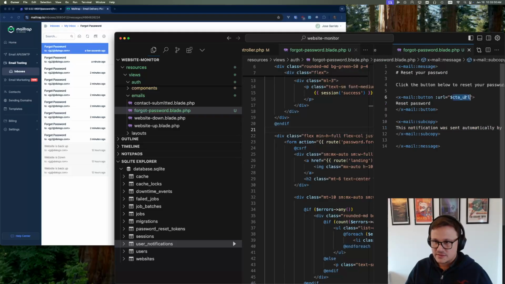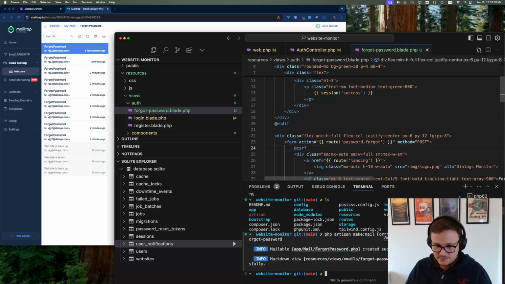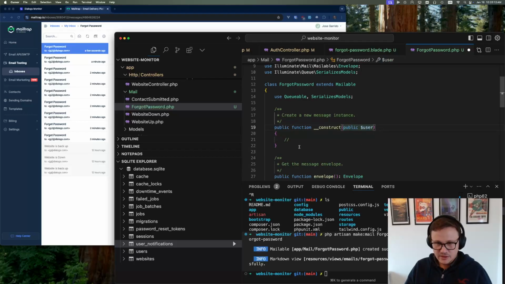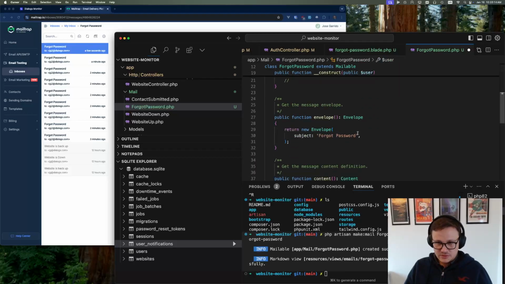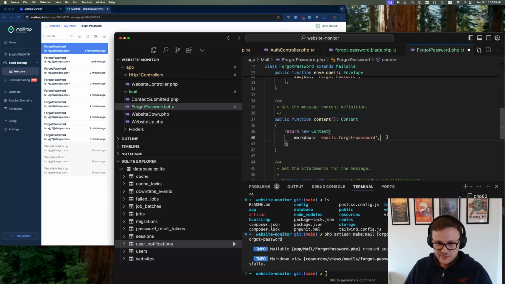Okay, now we need to add the CTA URL to our email. That's done here. So we set the user and the data has to be the user.